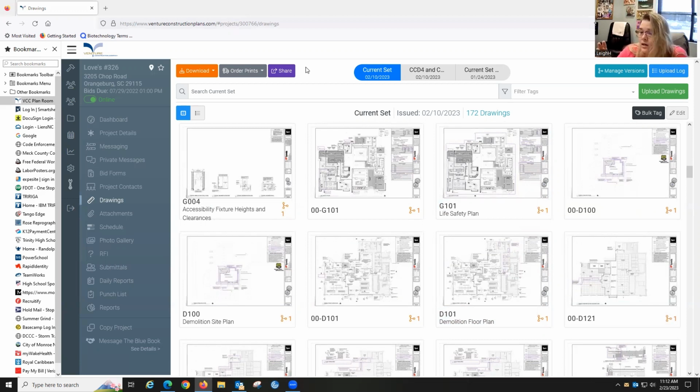But with my Darden, it lit up like half the set red of a 150 sheet set of plans. It lit everything up red, saying this already exists. So what I did is something similar to what he did to get around it. Once I'm in the current set, like we're looking at, you can go in and edit it and remove the old sheet from the current set.